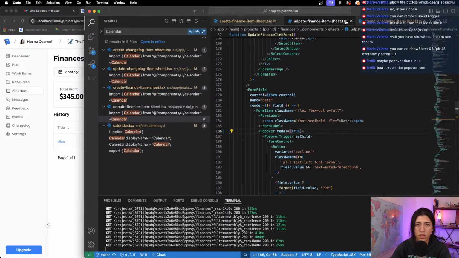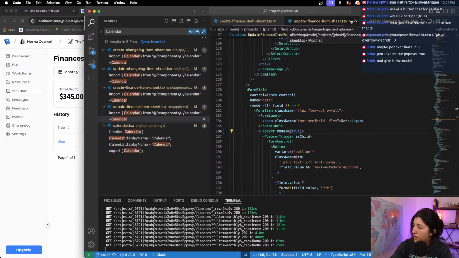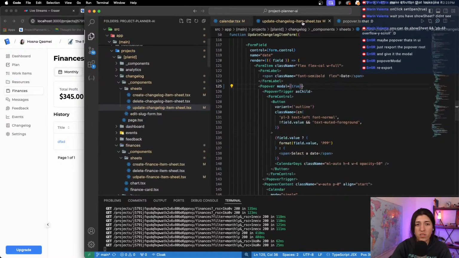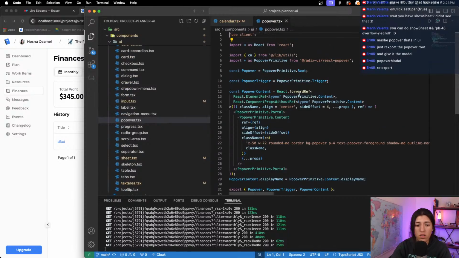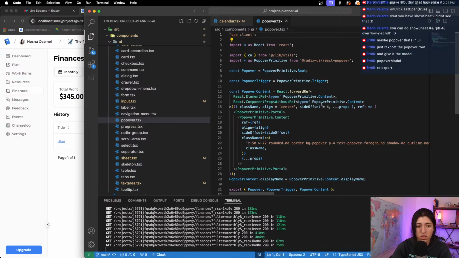So I think they should now just re-export the popover root and give it the popover modal. It's okay, I already did it. And I think I'm using a bunch of other popovers in other places, so re-export.